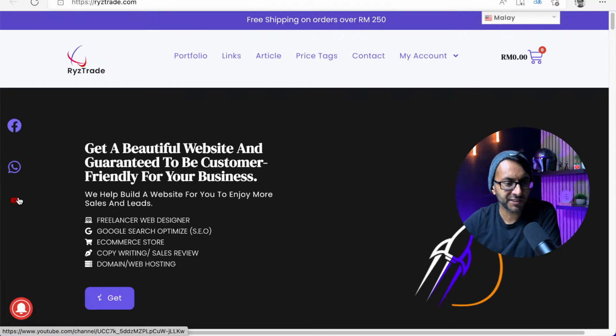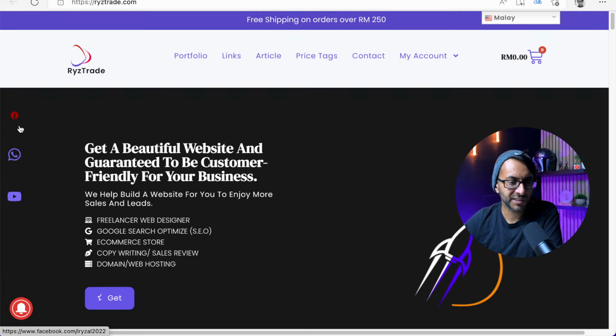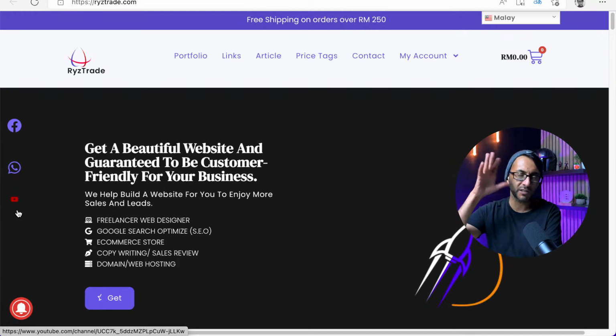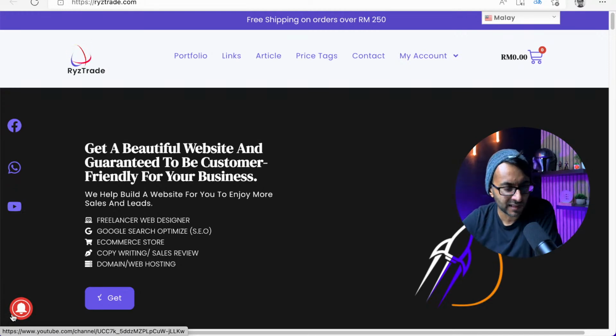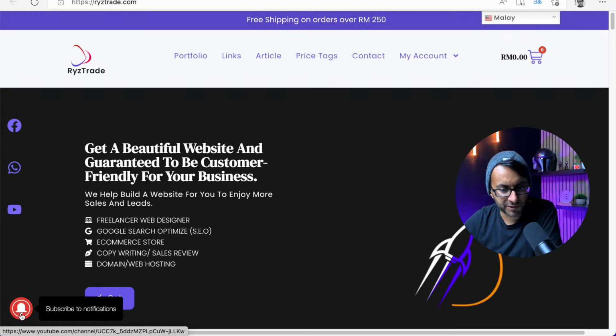I'm not sure why this needs to shrink. The shrink effect, you see that? You're getting a bit of movement there. I don't think that shrink effect is good, because it feels like you're telling them not to go there. Oh, look, come to me. Oh, no, shrunk. Don't click on me. It feels like that. You've got subscribe for notifications.